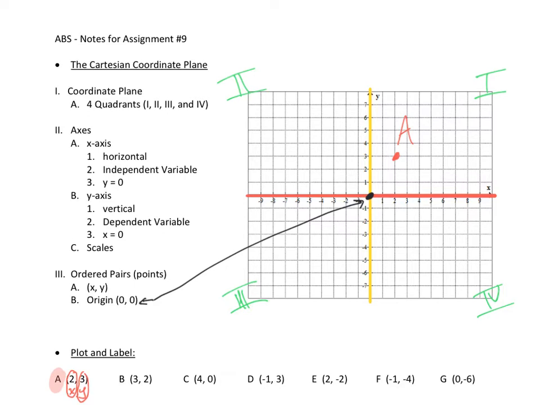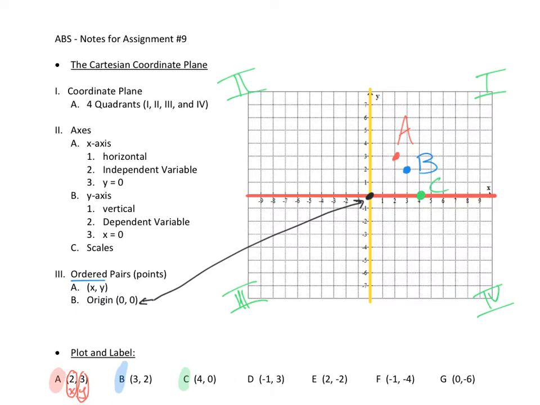And we can do something very similar for point B. Point B tells us that we need to go to an x value of 3. So from here I have to go 1, 2, 3 to the right, and then to a y value of 2, up 2. So right here. And this tells you very quickly that the order does matter. It's in the name, ordered pairs. So let's see what happens now with point C. Point C is saying, hey, what we need to do is go to the x value of 4, which would be 1, 2, 3, 4 right here. And then it says to a y value of 0. Now what does that even mean? Well, positive y values are above the origin, negative y values are below the origin. That means 0 would be at the same level as the origin. So here I go, C would go right here.